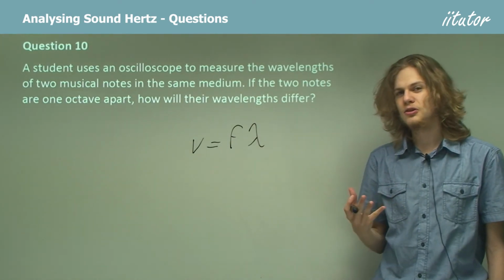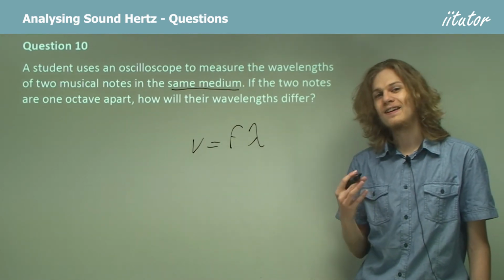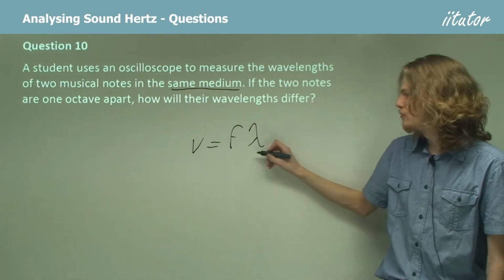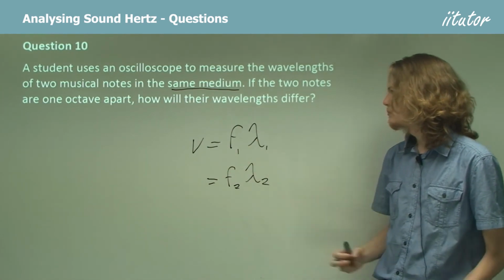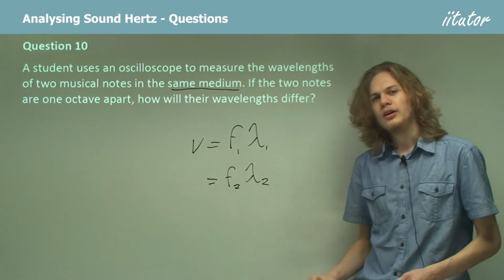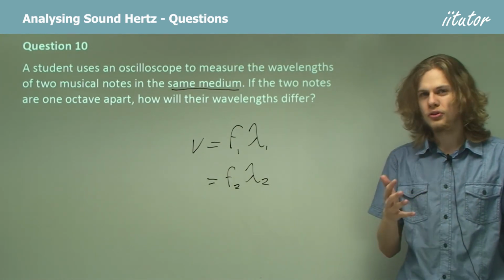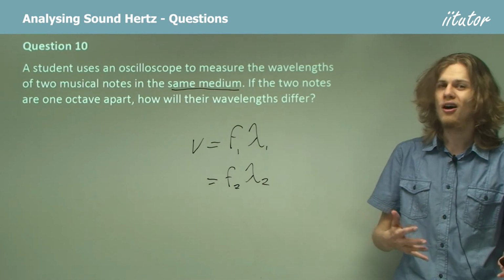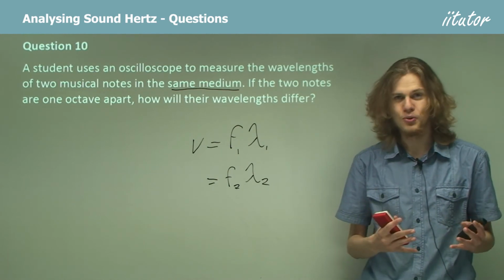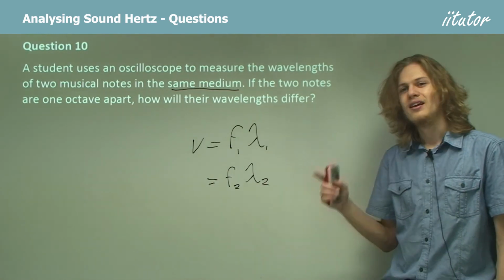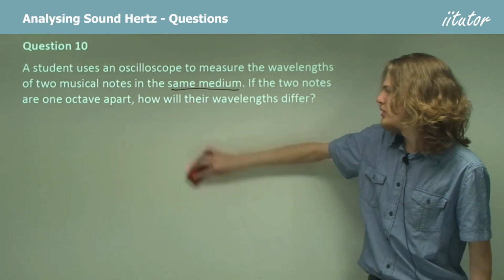And in fact, we can use that here as well. If the two sound waves are both traveling in the same medium, that means that v is going to be a constant number. So that means that frequency times wavelength for the first wave will equal the frequency times wavelength for the second wave, right? So, if the two notes are 1 octave apart, how will that change their wavelengths? Well, we know that a difference of 1 octave corresponds to a frequency doubling, or halving if we're going back the other way. And so if f1, for example, is double f2, but we know that this condition has to hold true, then we can see that lambda 1 will need to be half of lambda 2 in order to keep the equation correct.